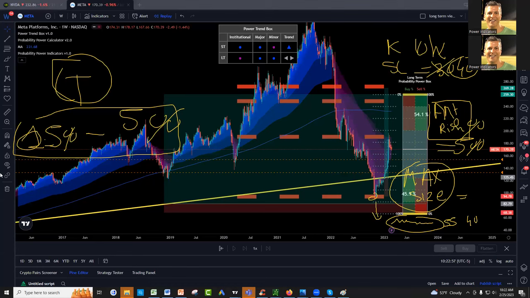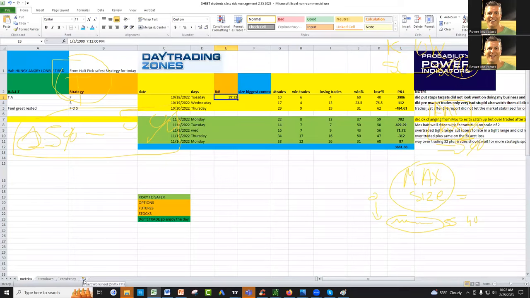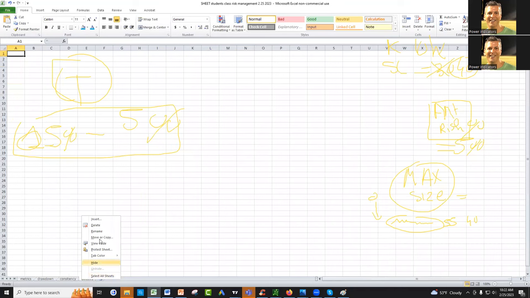Are we clear? Do you see? It's simple math. You can do the spreadsheet like in 2 seconds. Someone can refine it. You do here, yeah. We can rename this max size formula, right? For stocks, for options, you'll have to do it a little different because one contract is 100 shares.